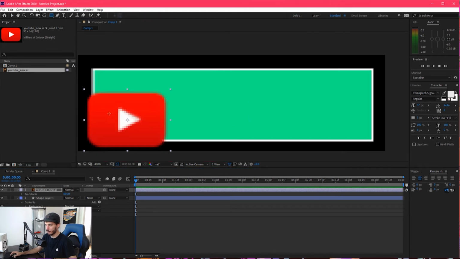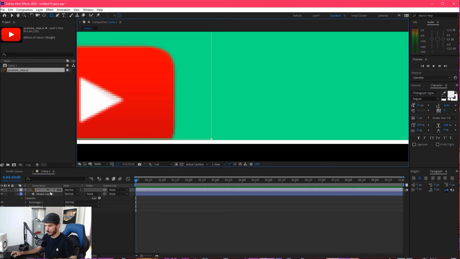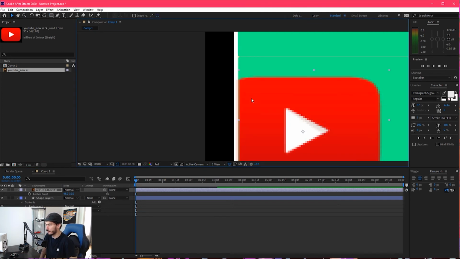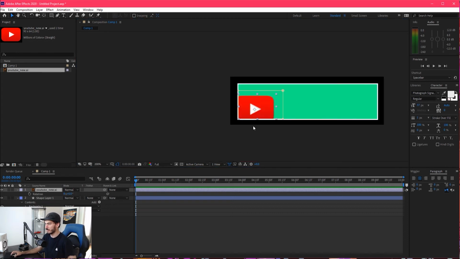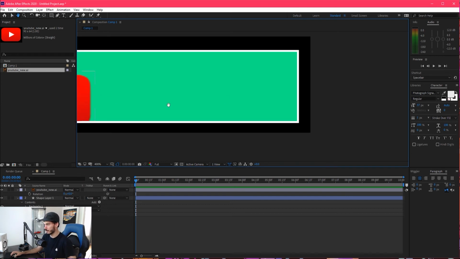Grab your rectangle tool. You want to select the outside of the 2 pixel border, and the top, it's a little blurry because it's rendering at half. I can change that to full. But now we can move, just gonna move that so that it blends there. Yep, it's in there. I'm gonna do this one quickly so that you don't have to see the same thing. It's the exact same text.